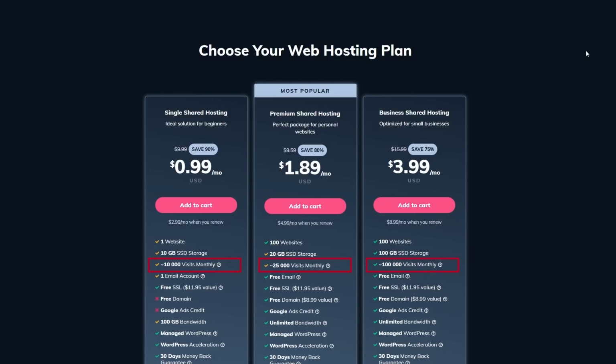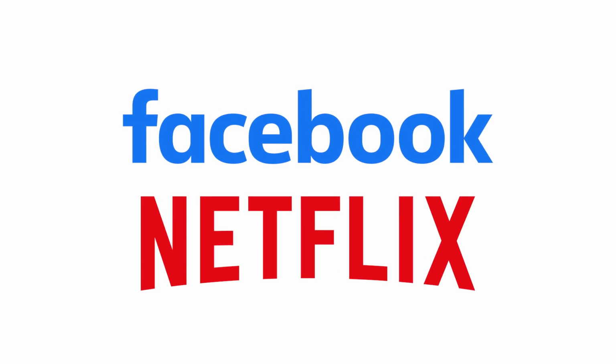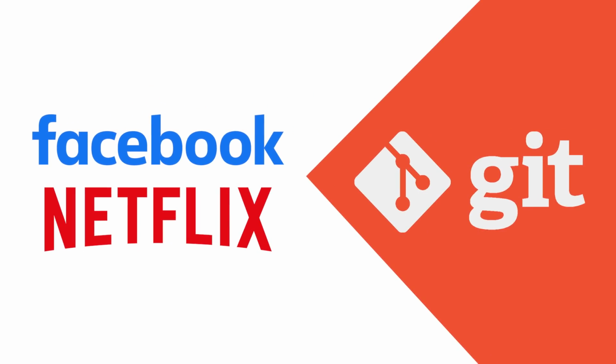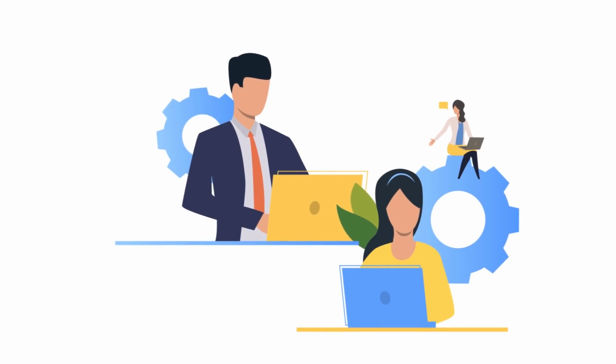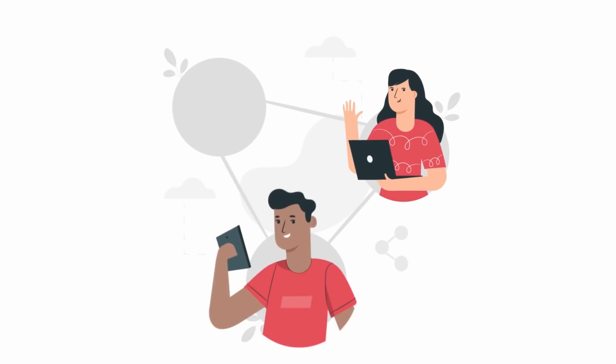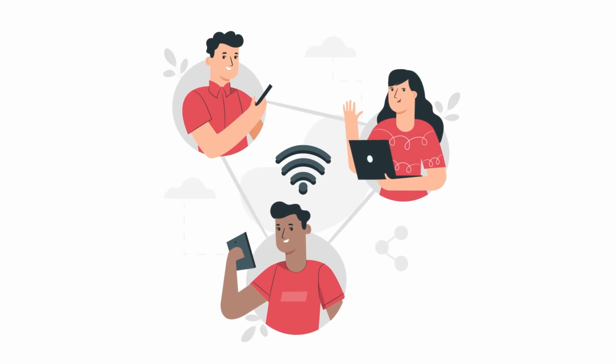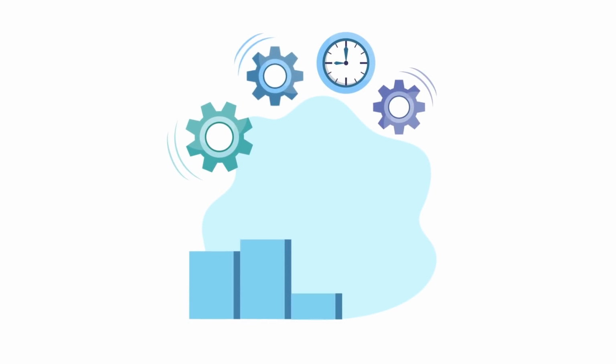Another cool feature that companies like Facebook and Netflix use is Git, and you'll get access to this. And with Git access, what you'll be able to do is work with your employees or coworkers remotely to develop and collaborate on projects or to QC products or to just really keep a constant flow of really good communication going so that you can streamline your business practices and other things that make you efficient and then maybe profitable.